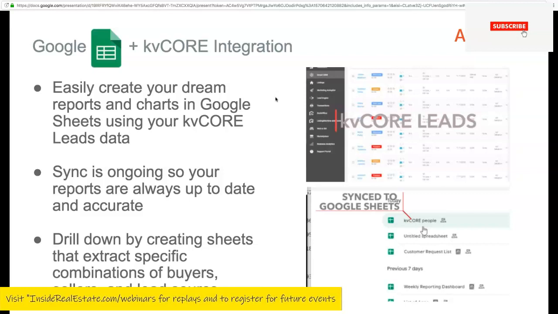I mean, we have seen some of our users get so creative and so advanced with their use of this Google Sheets integration. I'm sure your minds are already wandering off to all the different ideas of what you can do. It's incredible, and it's things as basic as business insights reporting. You get a high level 50,000 foot view of your leads.